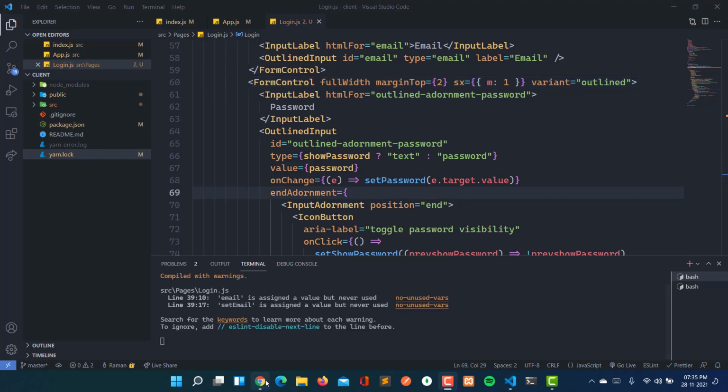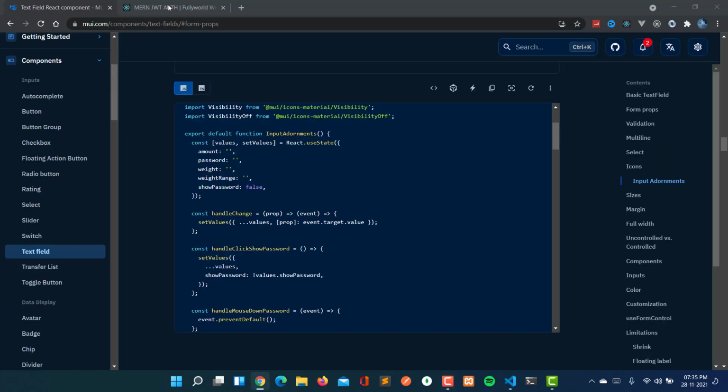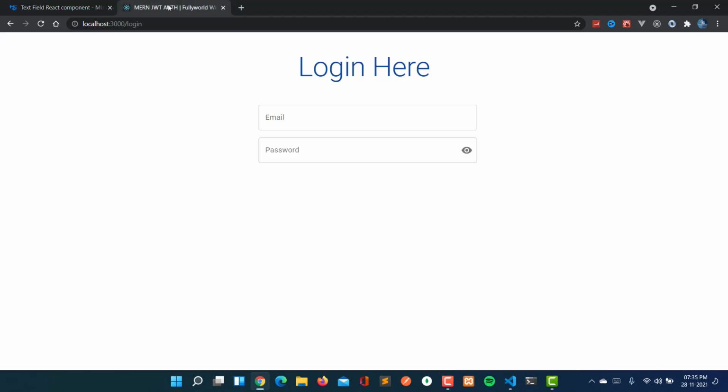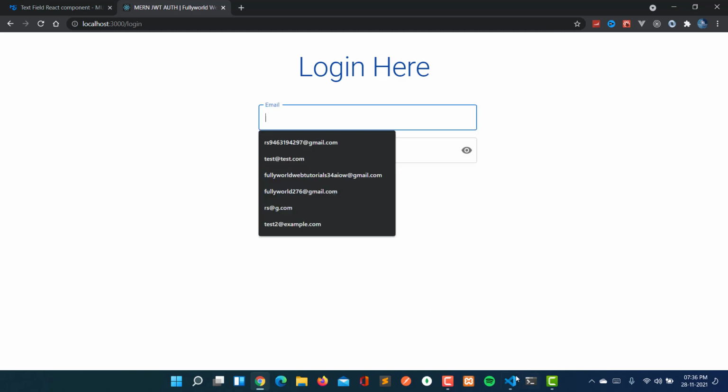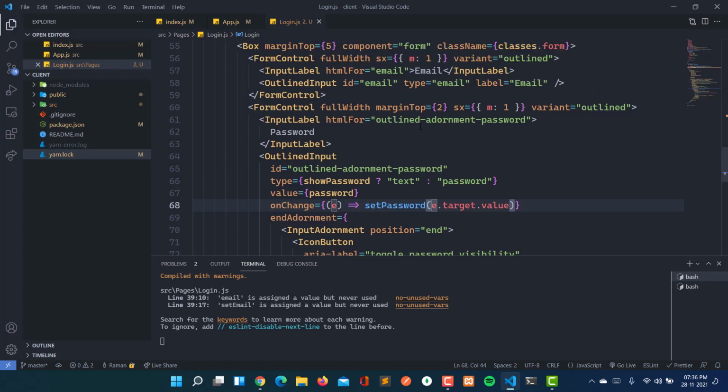It is compiled successfully here. So now let's go forward and see that here we are getting password. So when I'm writing here, and here we can see this one. So this is looking very beautiful, and for the email we have to set this one also.